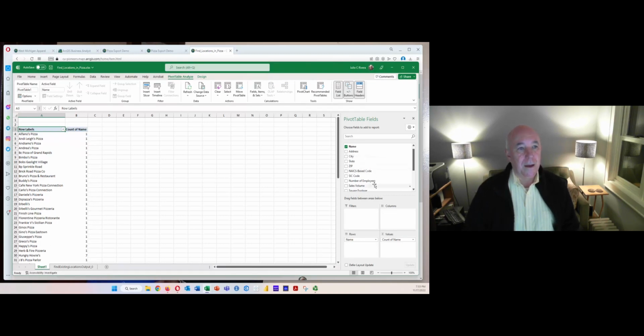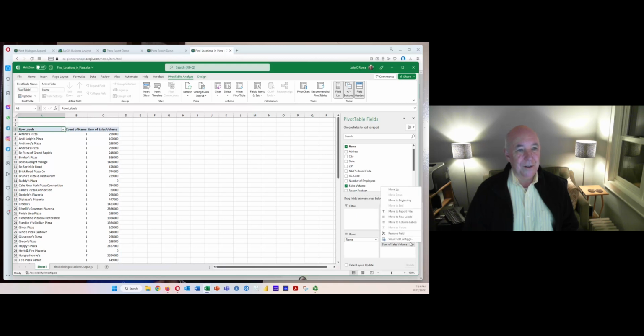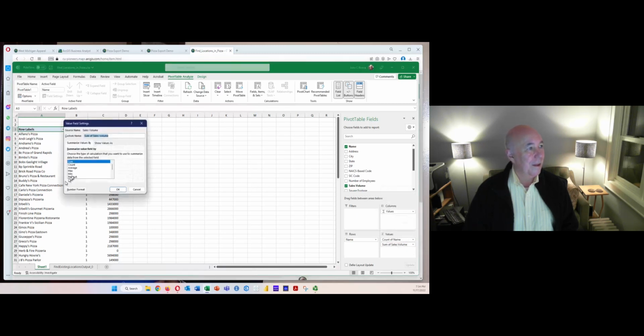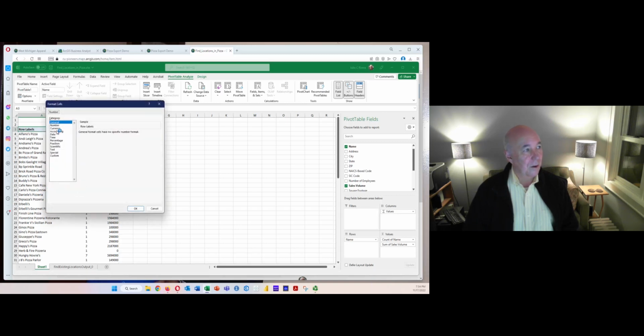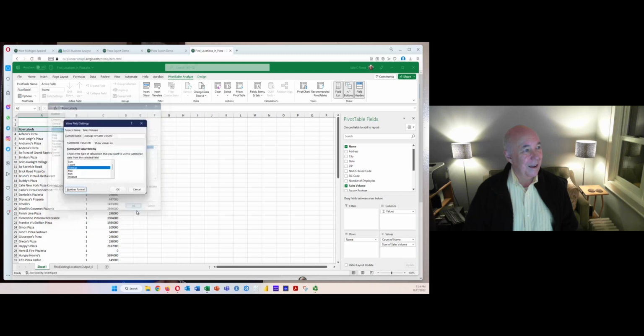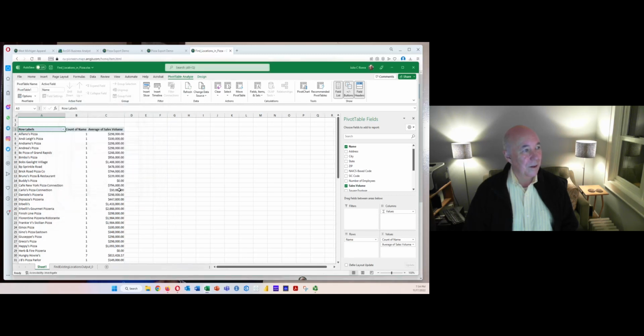And then grab the sales volume and change the value field settings and change that to average and change the number format to currency. Click OK.